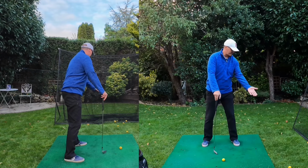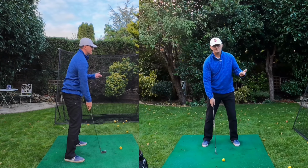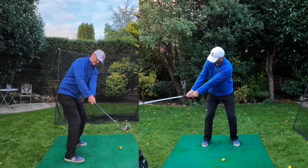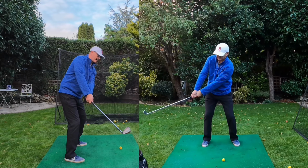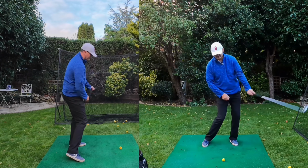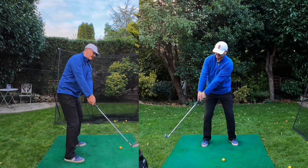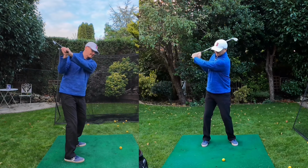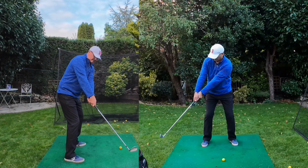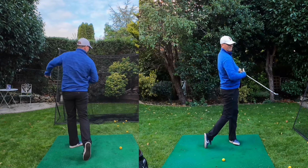Like anything, how many have I hit there? 8, 7. It's not going to happen straight away. You'll lose your timing because if you're a bit of a caster and your right side's a bit high, all of a sudden going this way, you're going to lose your timing a little bit because you probably haven't released it like you would like to. Especially if you're an early caster, that's for sure. Because if you've let all your angle go, you're going to have to hold on to it and create the power with the body too much.